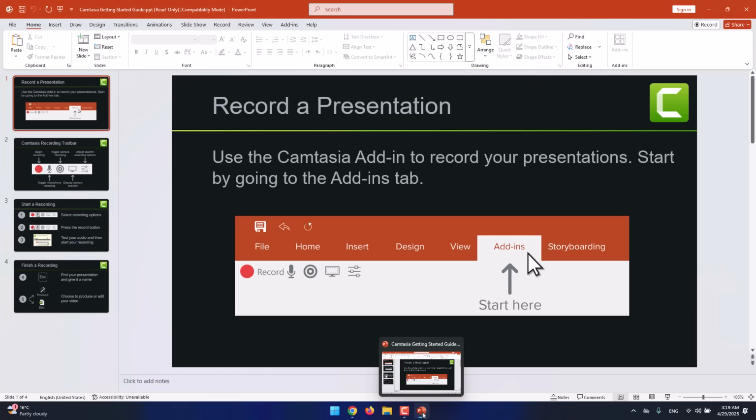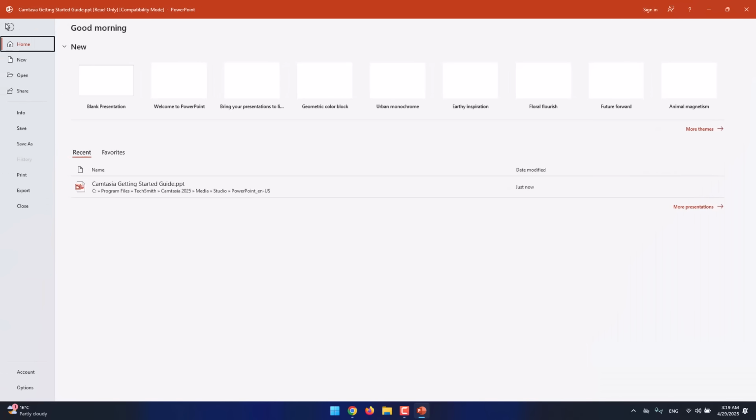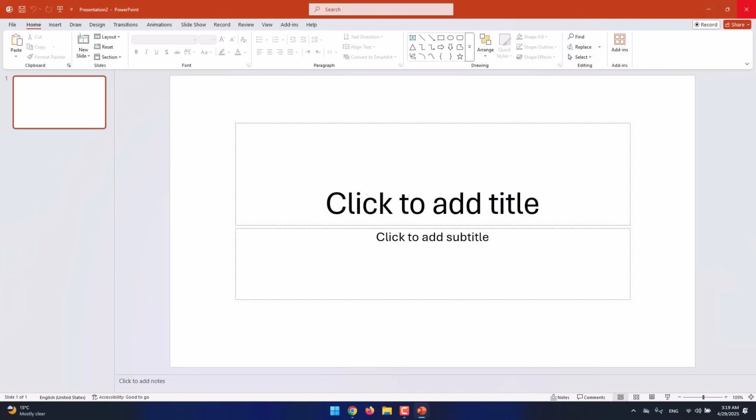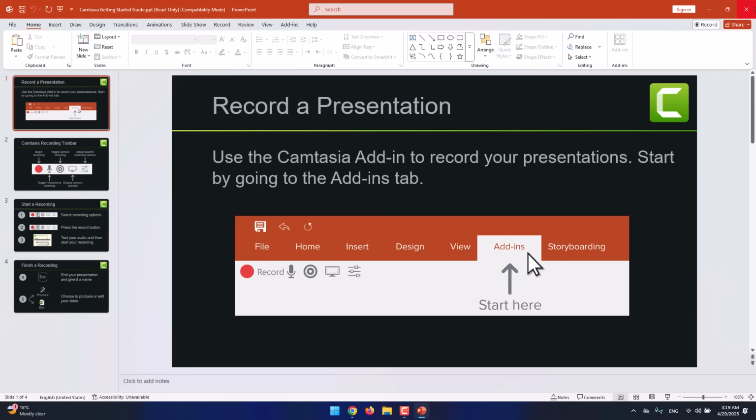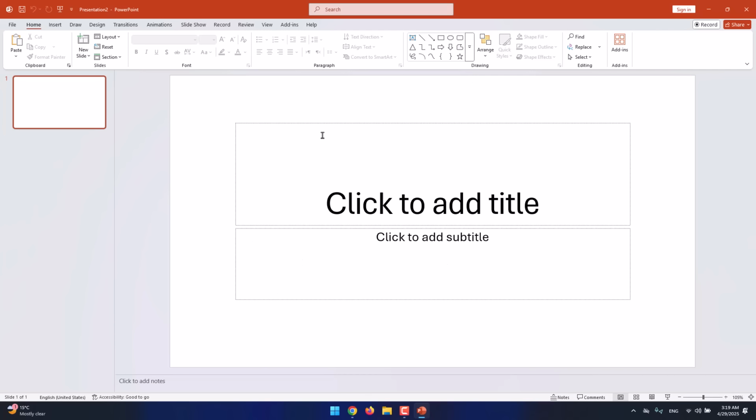As you see, this is giving me this Camtasia thing, which is about my recorders. I'm sorry about that. But what you will get after doing that is something like this. So by clicking on blank presentation, this is what you get. This is the overall interface of Microsoft PowerPoint. This is how it looks, and this is the dashboard that we are going to be working with in this entire course.